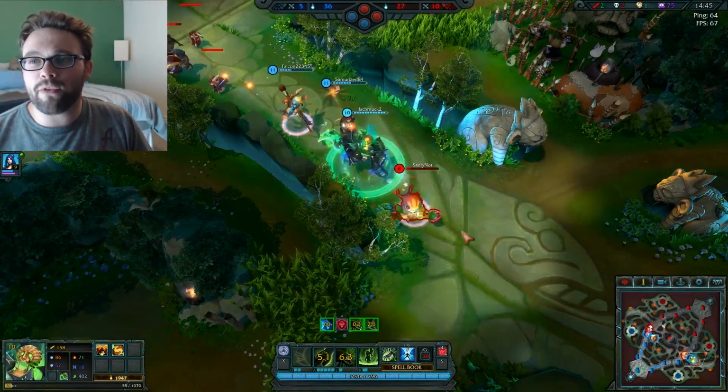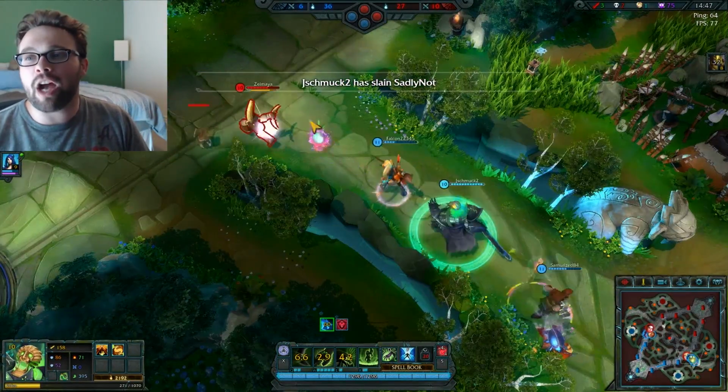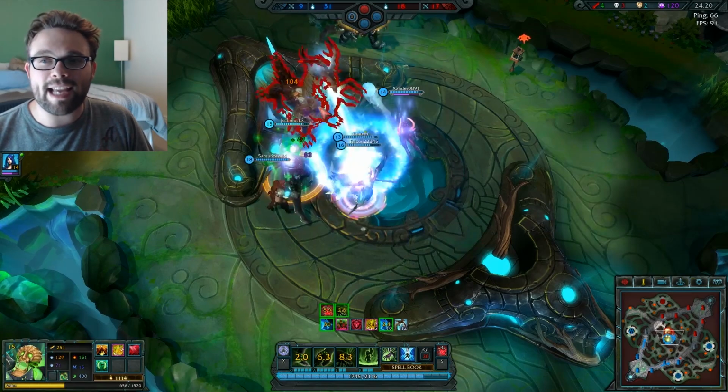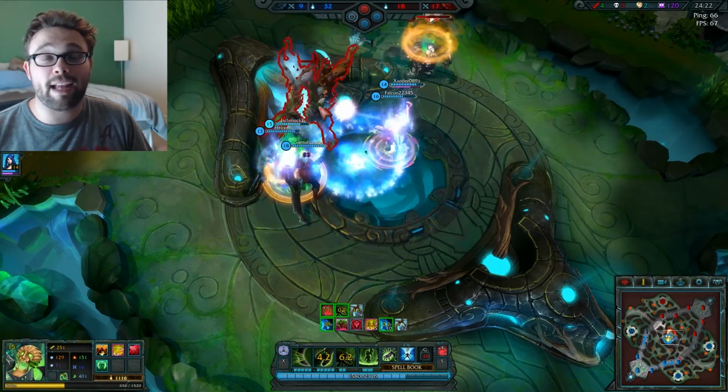So here I come, in for a gank, to hit that W, which is like a Nautilus shockwave, turn on my ultimate, because why the hell not, hit him with a Q, and he is dead. Here we go, chasing after Nissa, and there's the end of the video clip.